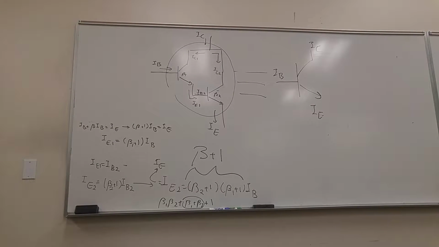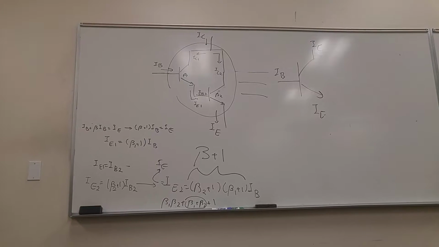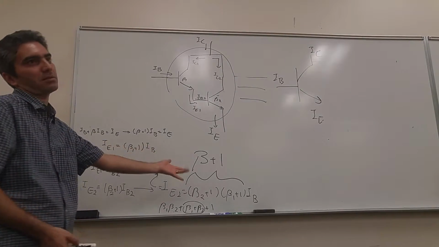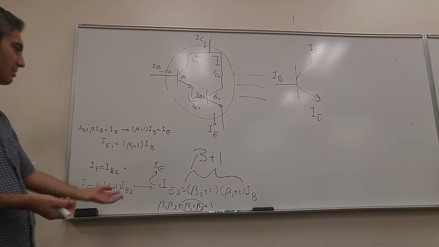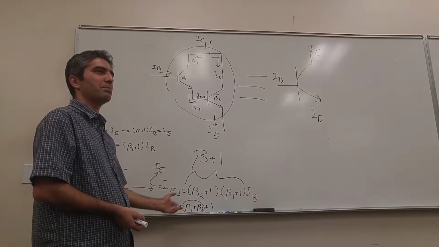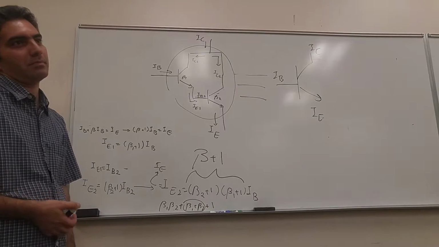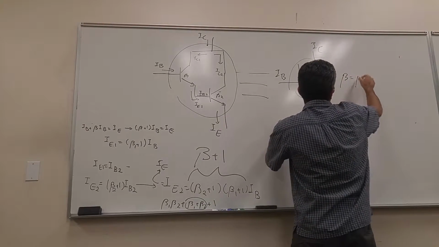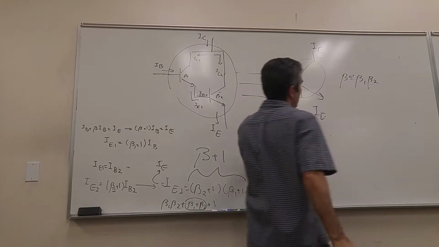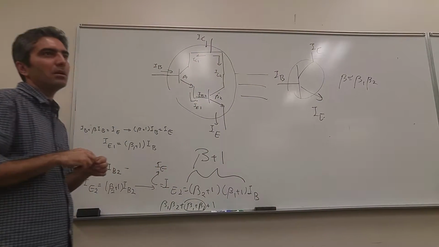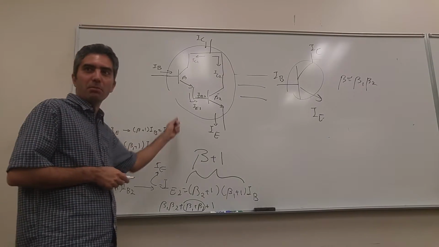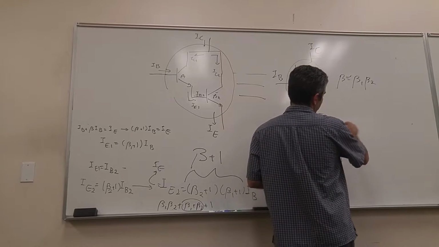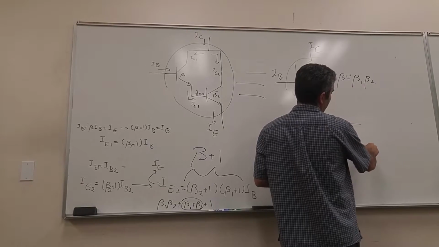So then how do IC and IE relate? Are you talking about like your device, the new device, you just played with this, I don't know. It's going to come out to be this, beta 1 times beta 2 is going to show up. And therefore you can kind of say, okay, this is a device with a beta of almost equal to beta 1, beta 2. It's not accurate, but it's a pretty good approximation. So now what you could do really when you do the small signal model for that specific question, you can actually turn it into one model and put beta 1, beta 2 here.